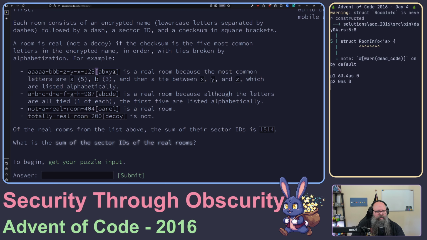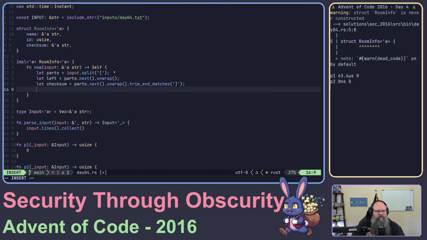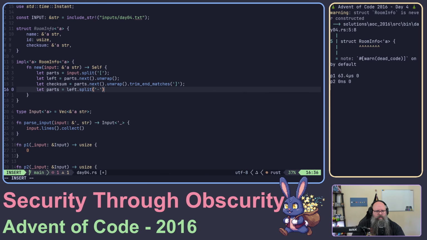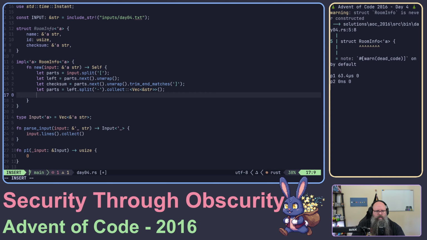So now the left part of it is we want to split by dashes. I think we want to collect this one because we want to do the last.